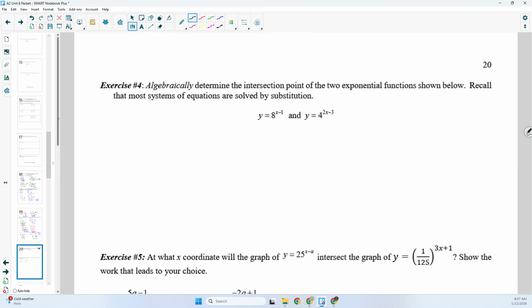So we're actually going to do the next page on this video as well, just because there's only 2 more questions. So exercise 4 is just a little bit of a mix. We have one of these types of equations, but it's starting as a system. So if we're solving a system of equations, they're both y equals, so we can use substitution and set them equal to each other.